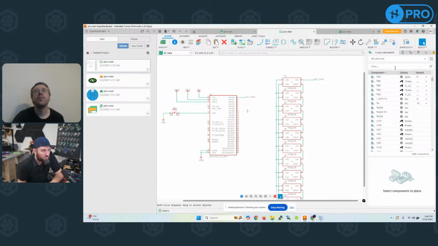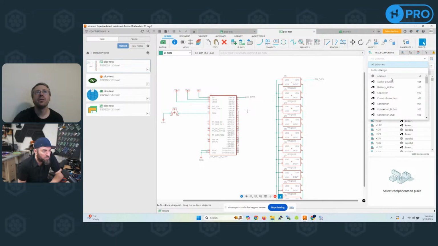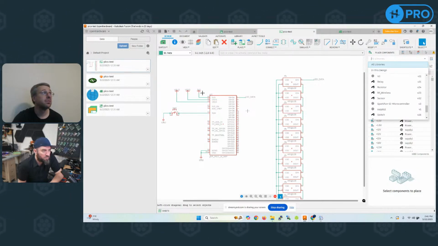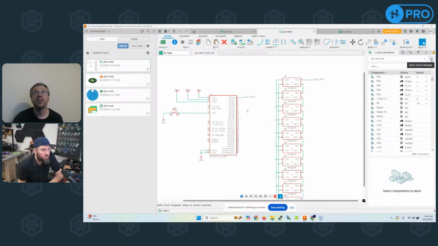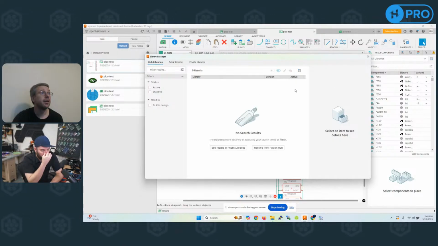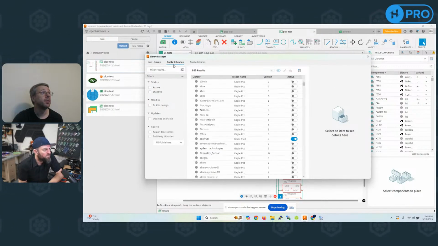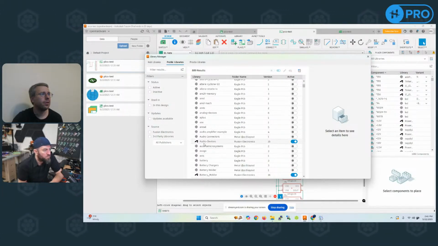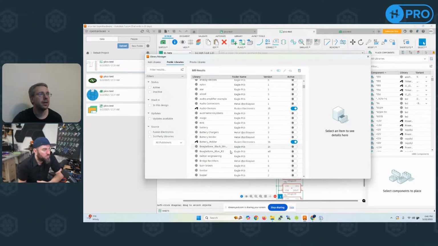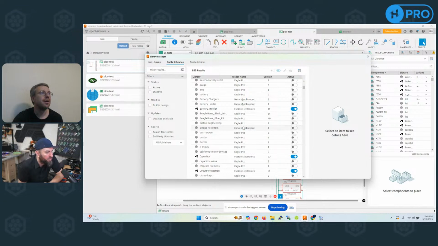When you first come in, you're not going to have a lot of libraries in there. A number of libraries are provided with Fusion, and you can go in and select them. There's a library management thing over here, and you can look at the public libraries. I installed the Adafruit one. So far, the ones that were Fusion were automatically installed, so they're basic generic parts. Oh, there's BeagleBone Blue.